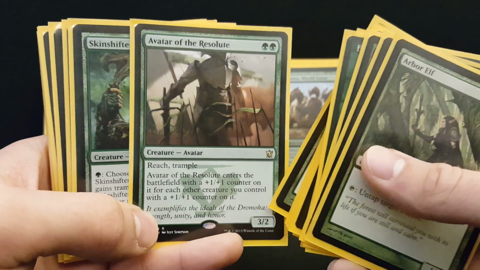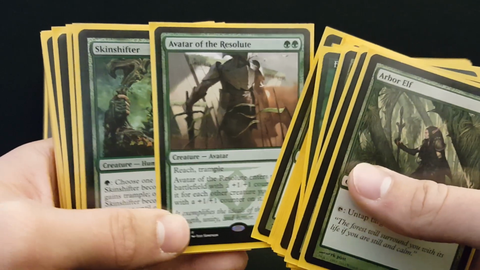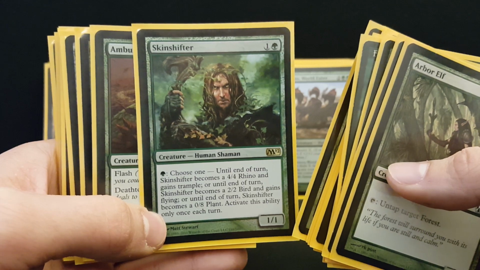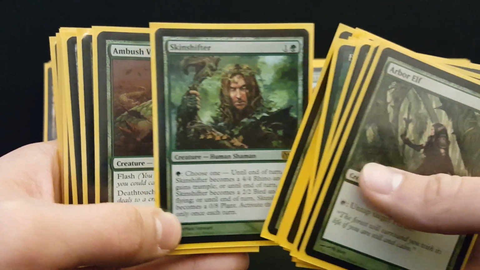Avatar of the Resolute gives me a little more power with the 1/1 counters that you'll see on some of the creatures here. Skin Shifter, really cool to have just a 3-mana 4/4. Also, if you just can't get through, you can push some points of damage by turning it into a bird.